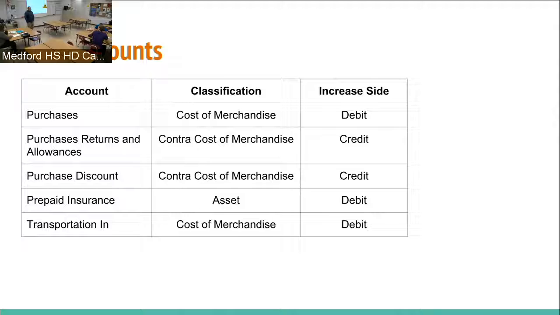And then the last one is transportation in. It's the shipping cost, right? You buy something from Amazon, shipping's included. So we have to have an account that refers to how much we are paying in shipping. With transportation in, there are two other vocab terms, and I think they're on your list.